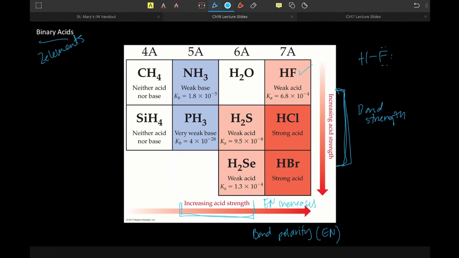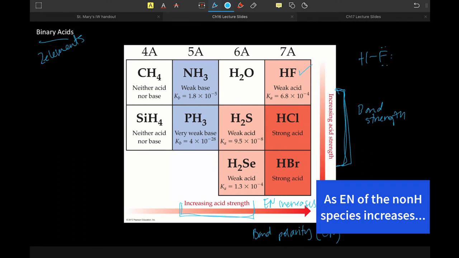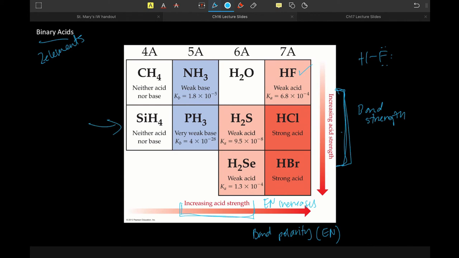As the electronegativity increases, going in this direction, as the electronegativity increases, that bond gets more and more polar, and we end up with stronger and stronger acid. Especially if we were to compare, like, this series right here. As we move over, they get more and more acidic. Yes? Makes sense.